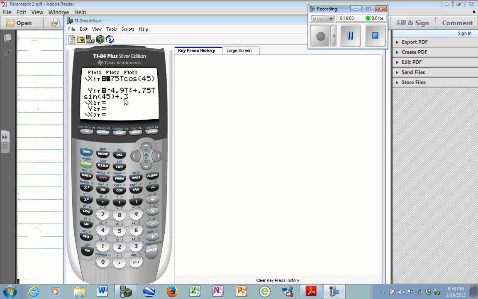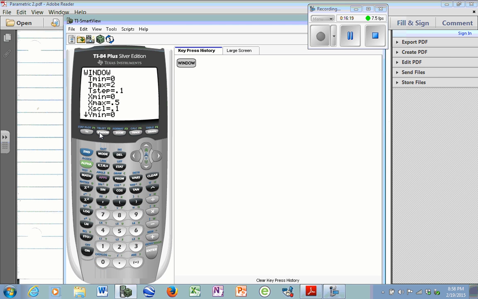The first question says, after we wrote that, part B says he's going to jump 0.5 meters away, trying to land on the bank, and is he going to make it? So I set my window to this. He's not going to be in the air for more than 2 seconds. If he gets all the way to the other side of my screen, then we'll be able to see it, because I set it for 1/2 meter. I set my y scale for 0 to 2, and a scale of 0.25. So, is he going to make it?